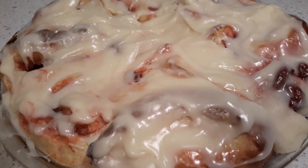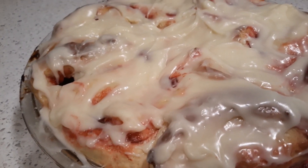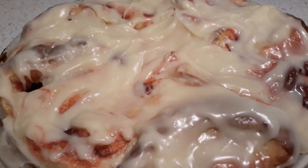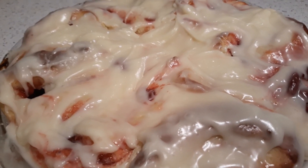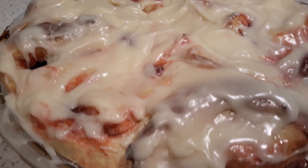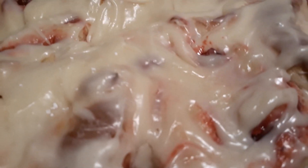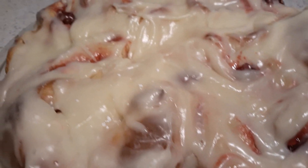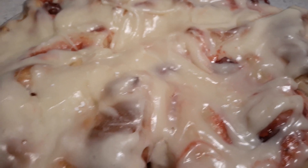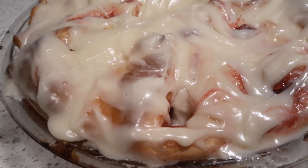All right, this is finished — my cherry buns! Yes indeed, they are beautiful, fabulous! I just want y'all to know these were wonderful to do. I wanted to do something different, and I think it's terrific. I like that thick icing on there. You can't eat these every day. I'm going to take one out and let you see what it looks like because it's still warm. They are fabulous y'all, fabulous!